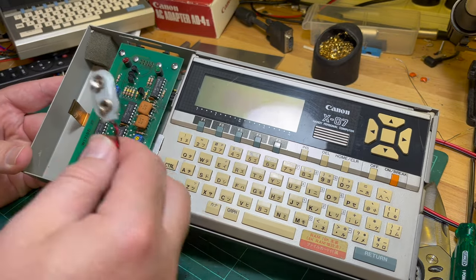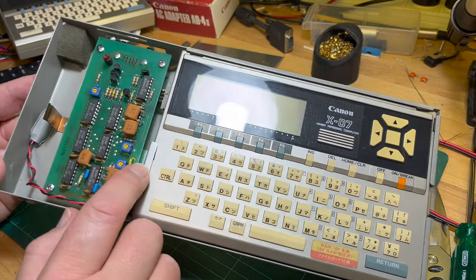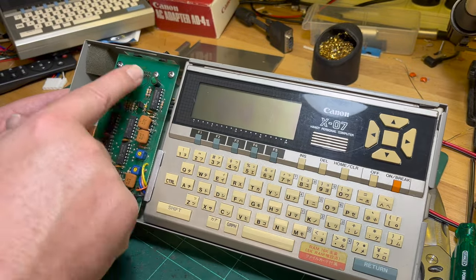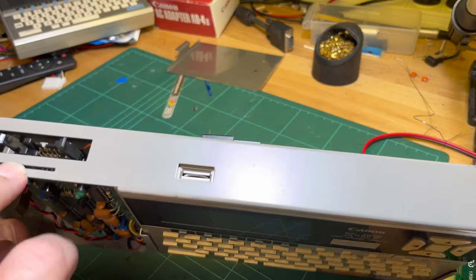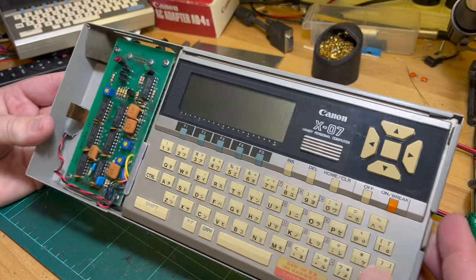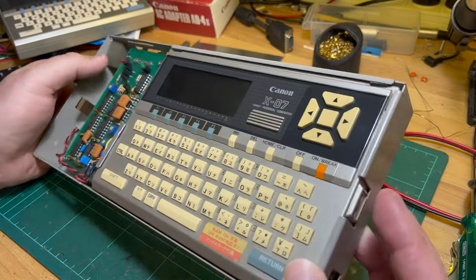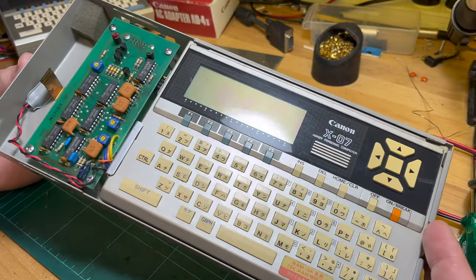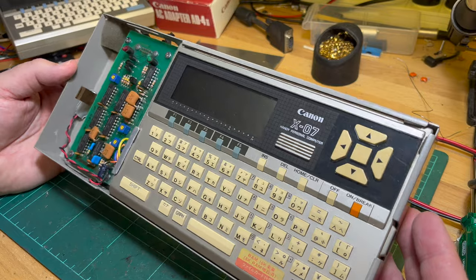We've got a 9-volt battery here connected into... Okay, and we've got this board here connected into the serial port, which then also has an adapter out to, I assume, a Canon EOS camera. I'm a Nikon person, so I don't have any Canon cameras. So we've got to extricate all this. We can't just leave it like this. We've got to pull it all apart.